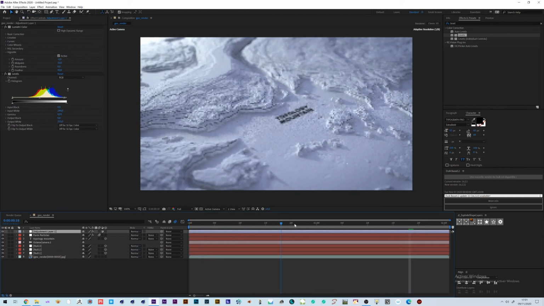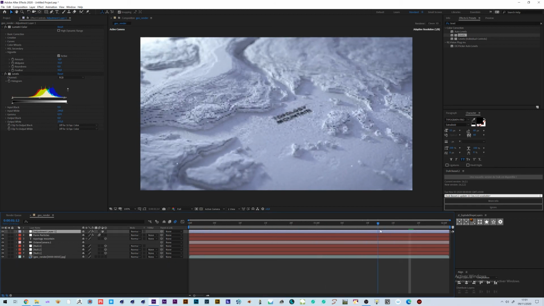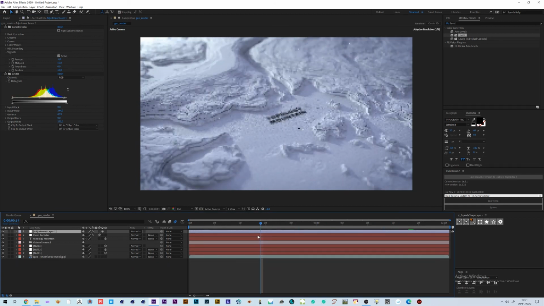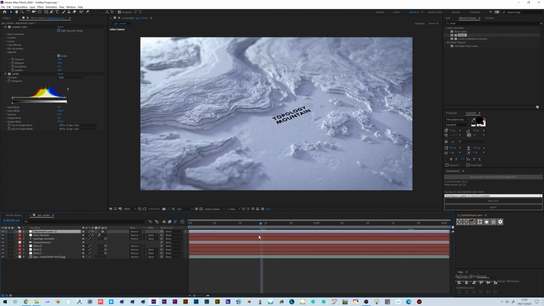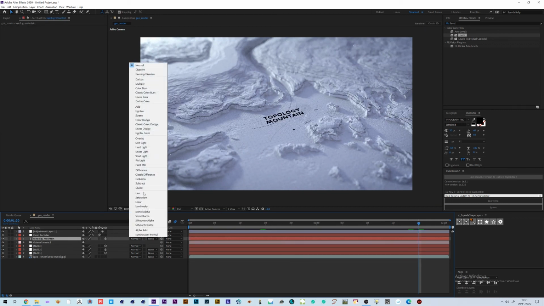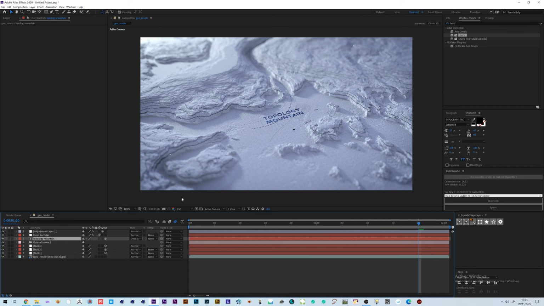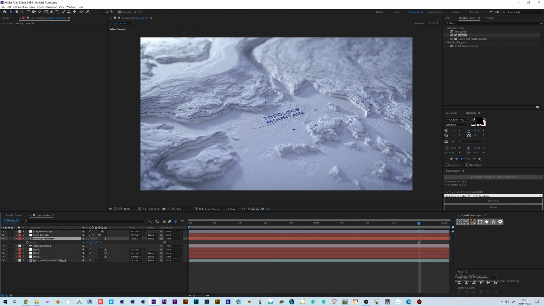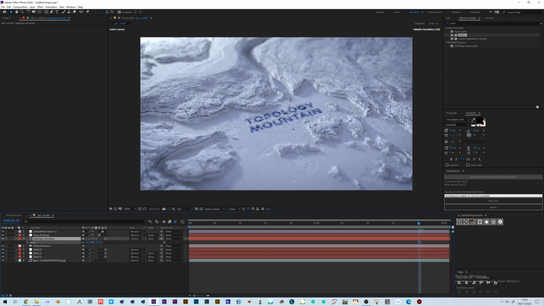So yeah, I think we got pretty much everything. What should I say more? Maybe try some different blending modes. So yeah, I think we're pretty much there.